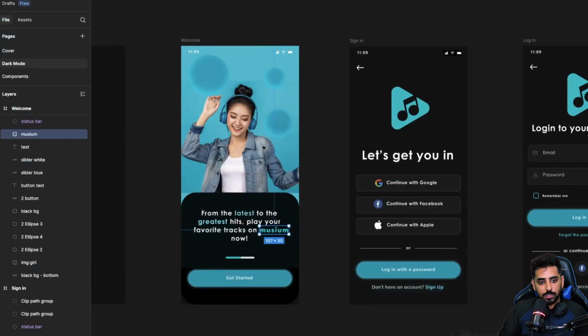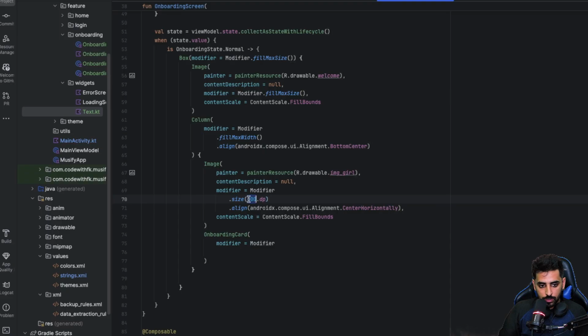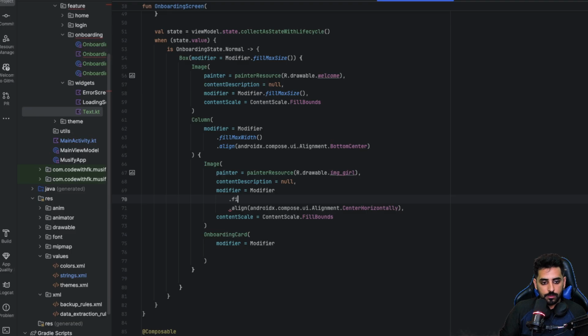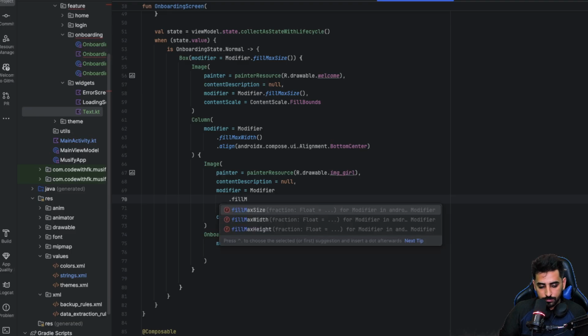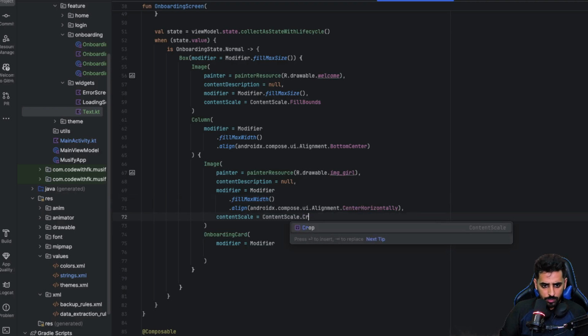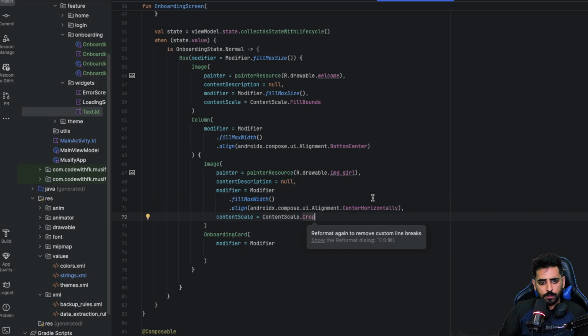Let me see what kind of size it has. I think it's a fill max width, or let's say fill max width for that. And fill bound should not be that, it should be crop. Okay, so that is something that we should have.